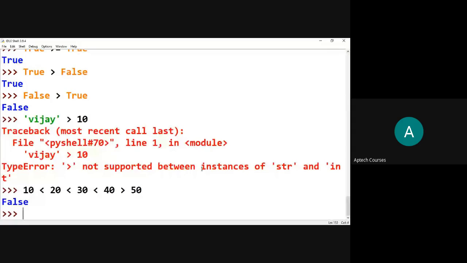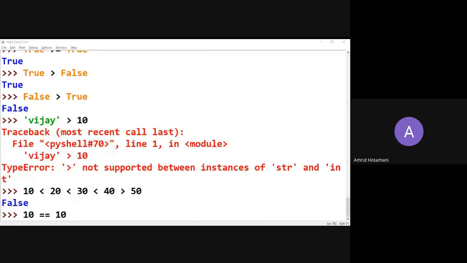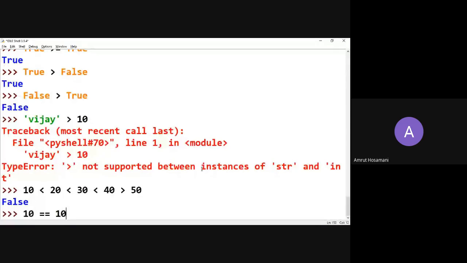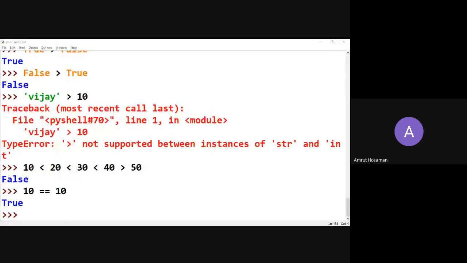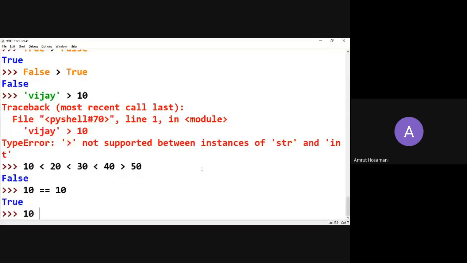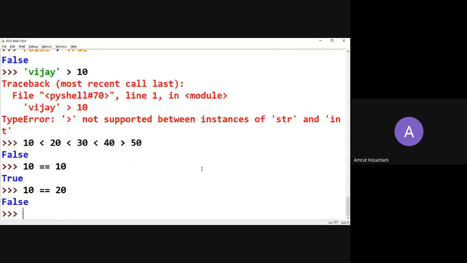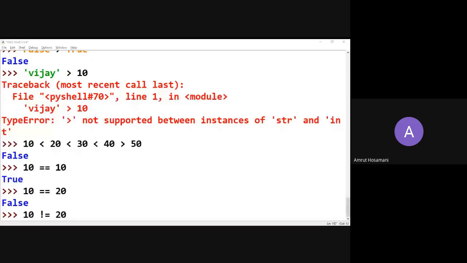Whether 10 double equal to 10, you will get True. 10 double equal to 20, false. 10 not equal to 20, what is the result? True.